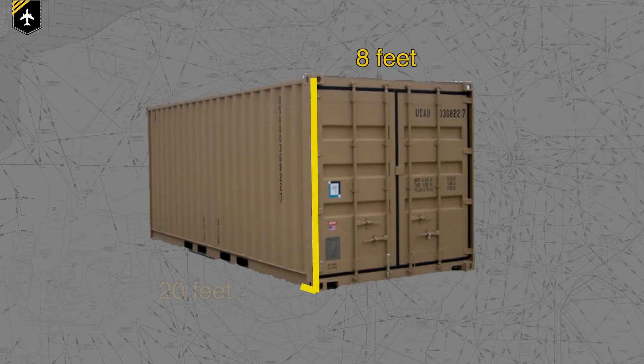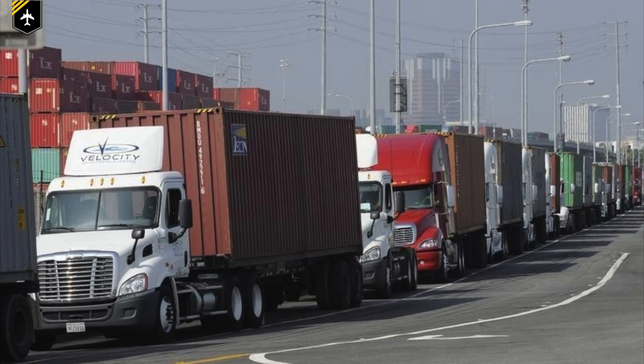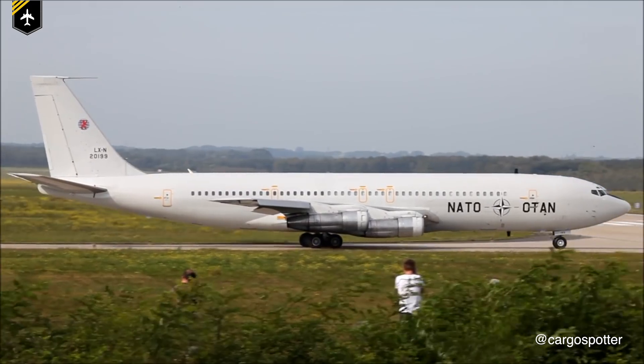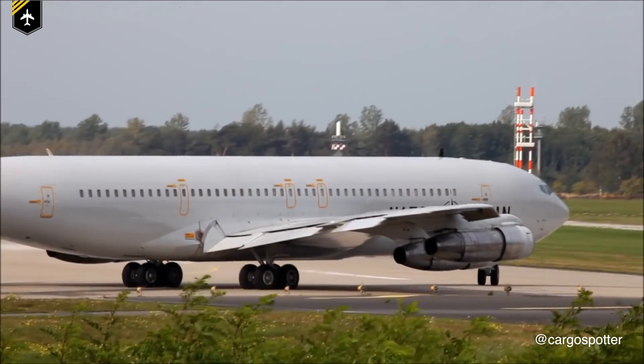The military's primary demand was a cargo hold large enough to fit an 8-foot high and up to 20-foot long container, matching the specifications they use on ships, rail and highway trucks — also known as the intermodal cargo concept. Now for Joe and his designers, this posed a big problem. A front-loading aircraft capable of taking such a high load hadn't been designed yet, and initially they considered modifying an older Boeing 707, but she was just too shallow and the cockpit was just in the way.